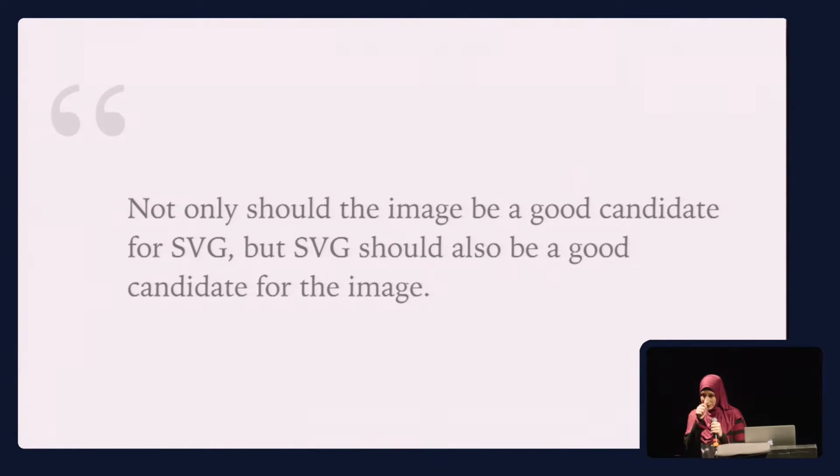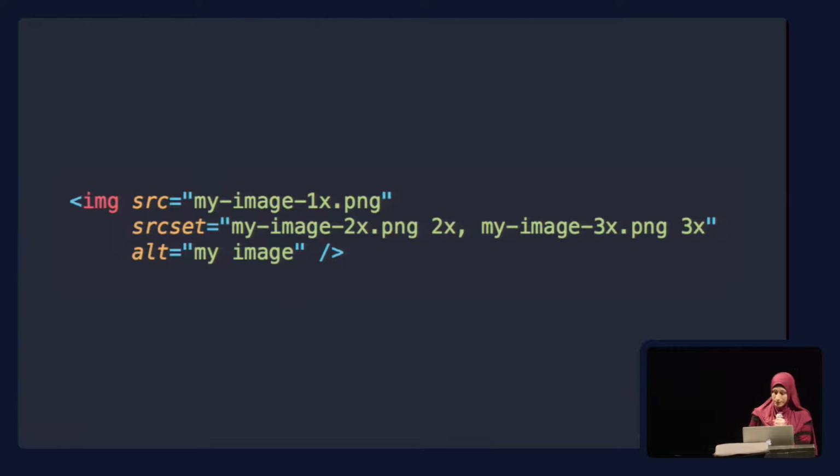If the file size of the SVG is too big, you're generally better off using a PNG or a high-resolution PNG of the image instead, because in those cases, you should always optimize both the SVG and the PNG and compare the sizes. And in a lot of cases, you're going to end up with a smaller file size for the PNG. So you should definitely use PNG for that. If you do, you can use the new responsive images srcset attribute in order to provide multiple versions of the image for the different screen resolutions. So you have a 1x, 2x, 3x, maybe even 4x someday.